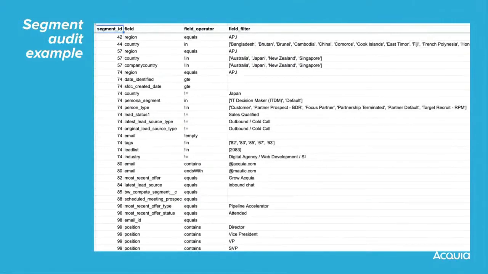Here you can see all of the segment IDs, which exact field on that segment it is, what's the condition of that segment, what's the logic for that field, and then what the field is. If there are multiple conditions in a segment, like here we can see on segment 74, all of those are given on different lines. Like this, we provide to the script the operational campaigns, and then it will give us an audit of all of the segments that make up those operational campaigns.